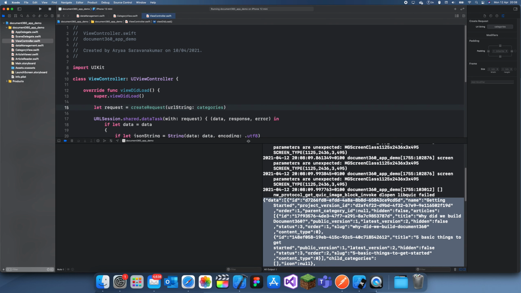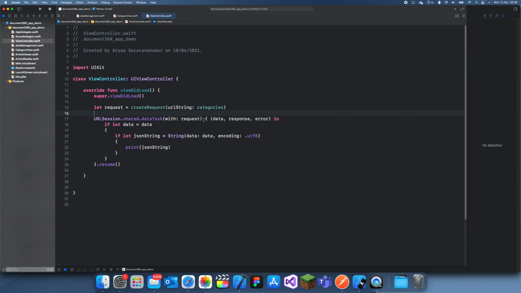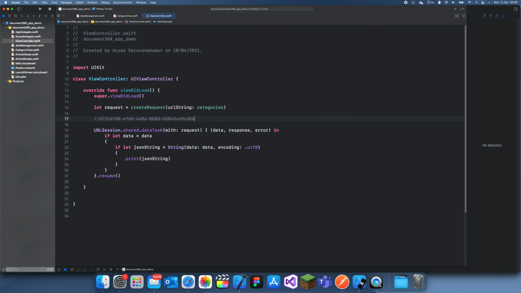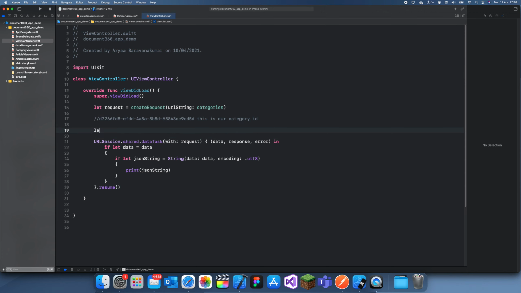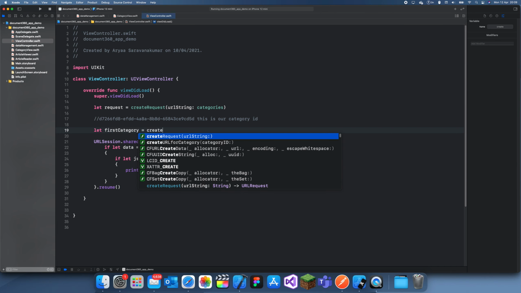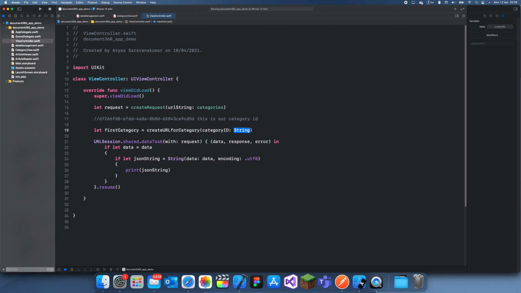So I'll go to Xcode, and let's say we want to use this. So this is our category ID, and we will create the let first category equals create URL for category.